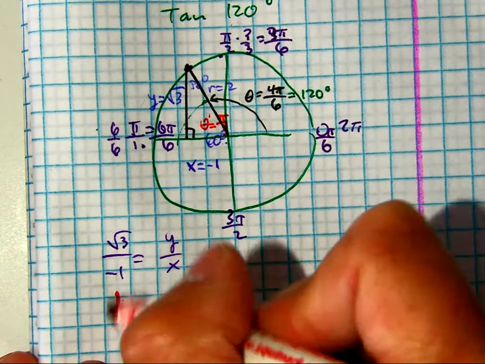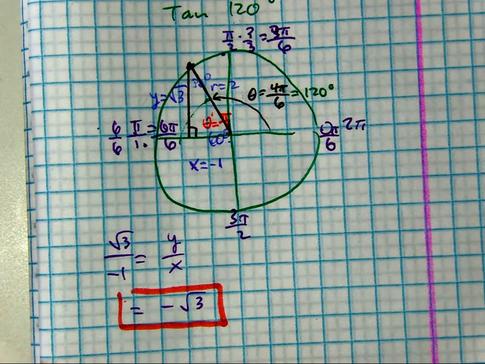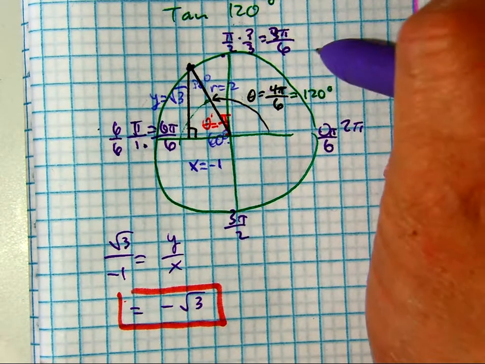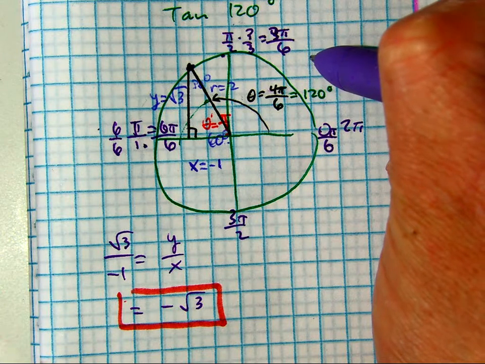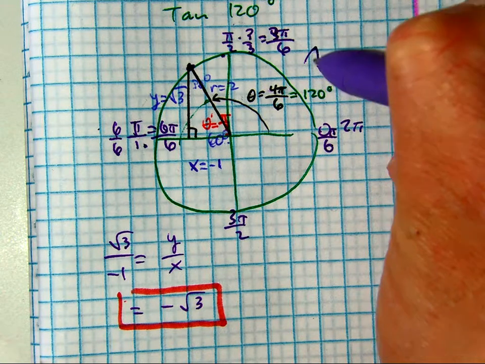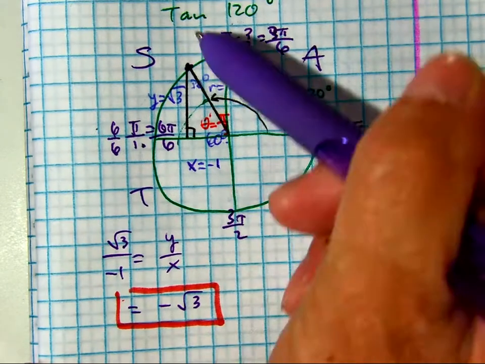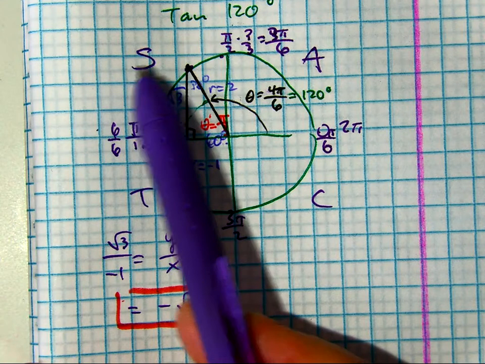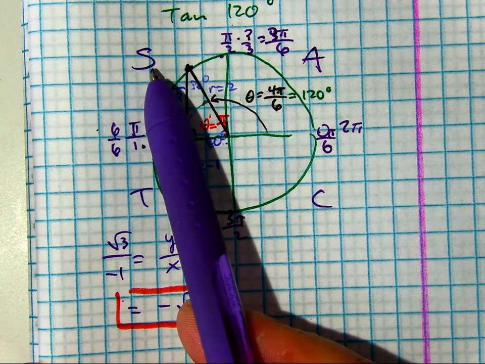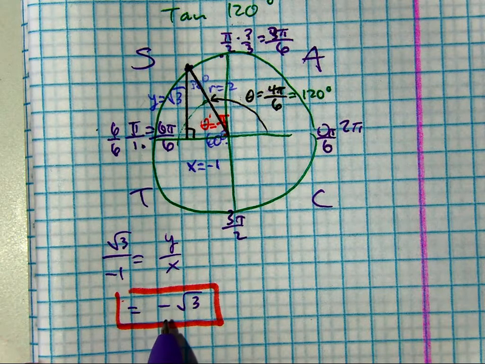So remember, you can always check your answer. Class, what is the acronym that tells you which trig functions are positive? On count of 3. 1, 2, 3. All Take Calculus. So here in quadrant 2, what does the S represent? Sine and its reciprocal, cosecant, are positive. Everything else, including tangent, is negative.